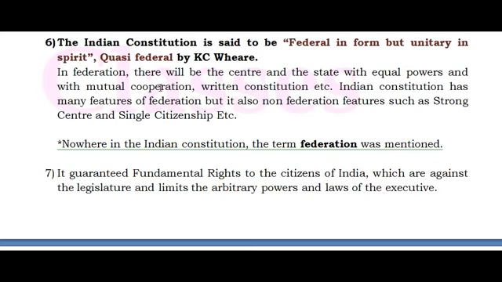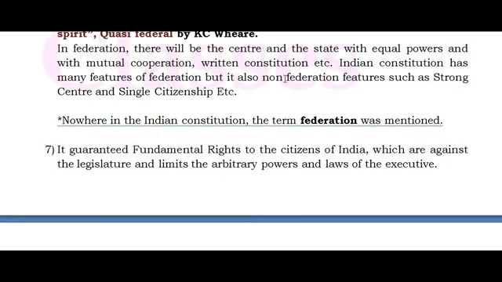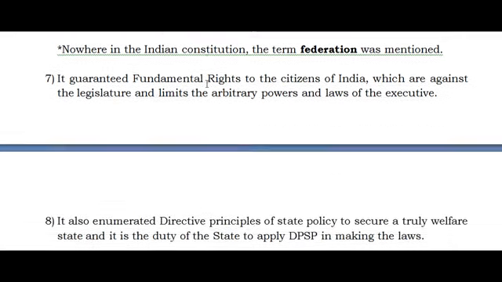We have opted for a union of states. Unlike the United States of America, we have a union of states, meaning no state can go out of the country whenever it wishes. So we stay united though in the federal form. That is the reason we say federal in form but unitary in spirit. As it is not clearly federal and has some non-federal features, we say it's quasi-federal. One more important thing to note, friends, is that the term federation is not mentioned anywhere in the Indian constitution. You can read the entire constitution and never find the word federation.